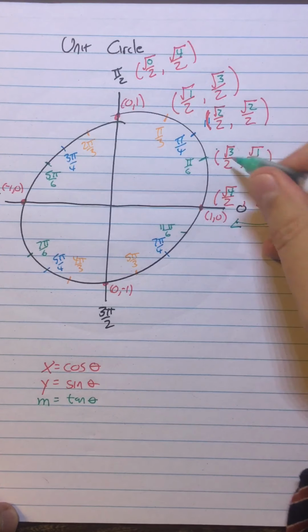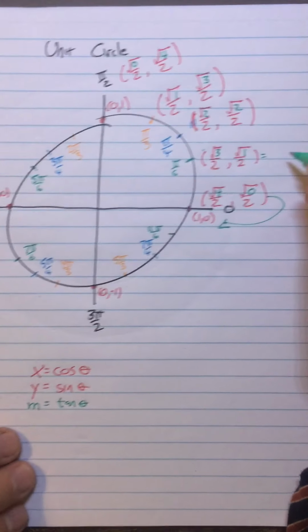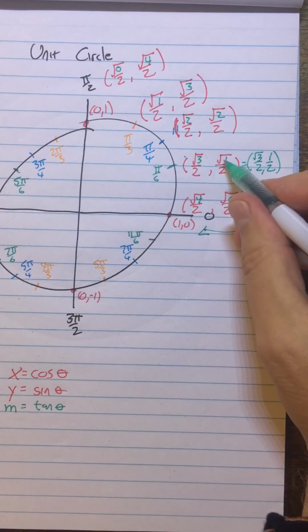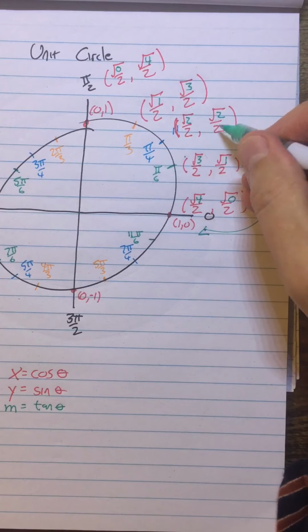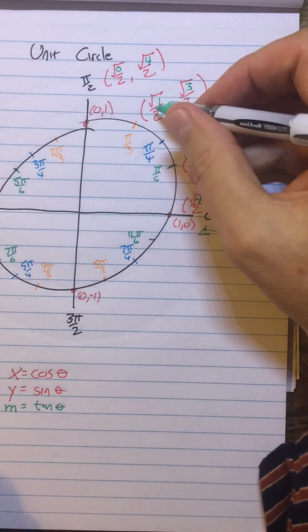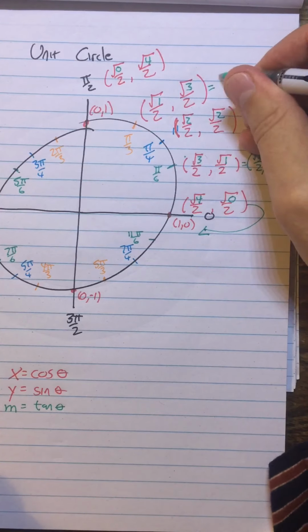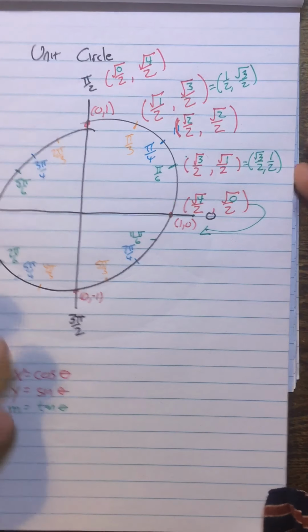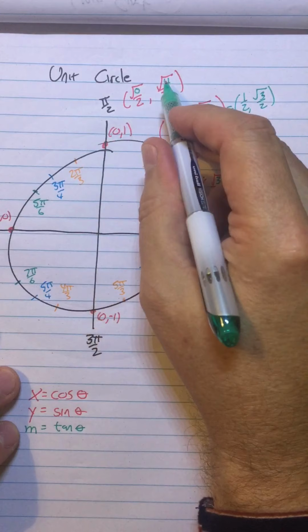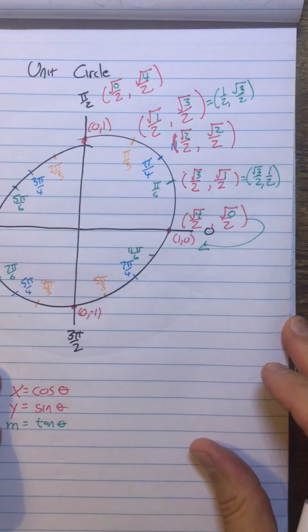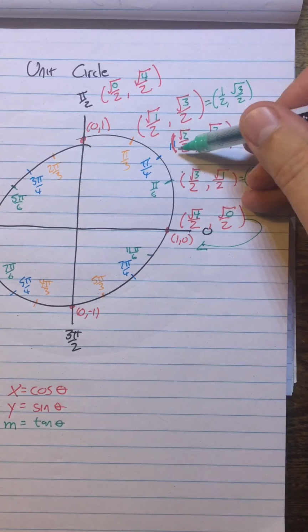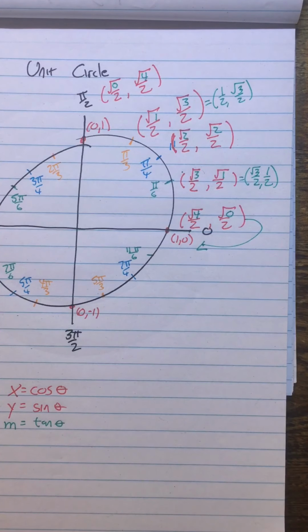Now, you probably memorized this one as root 3 over 2, 1/2, which is, of course, correct, but the square root of 1 is 1, so there you go. Root 2 over 2 doesn't reduce, so we just leave it. The square root of 1 over 2 is just 1/2, so we have 1/2, root 3 over 2. And then the square root of 0 over 2 is 0, and the square root of 4 over 2 is 1. So there you go. 0, 1, 2, 3, 4. Everything is a square root over 2.